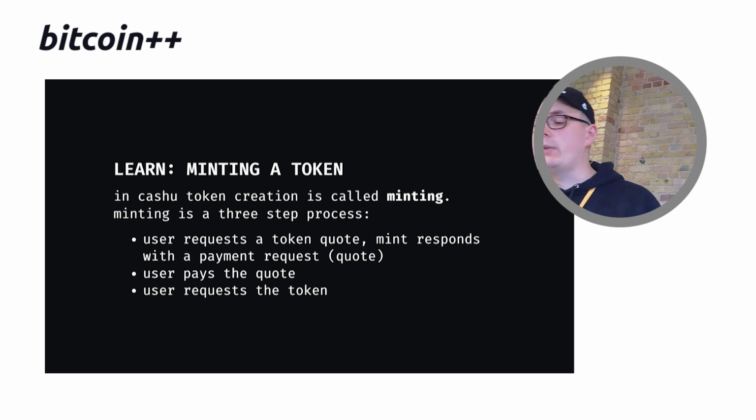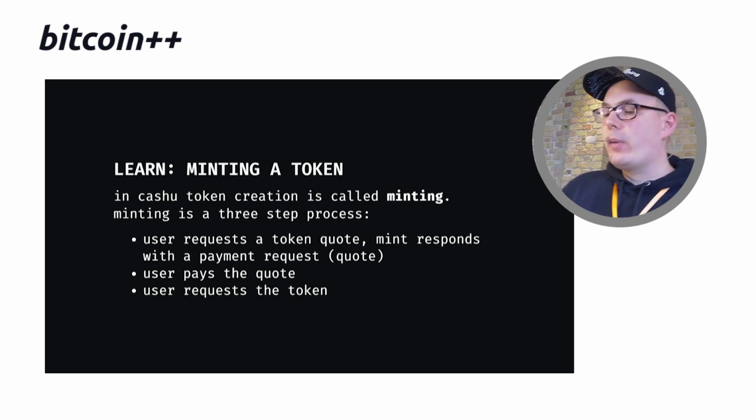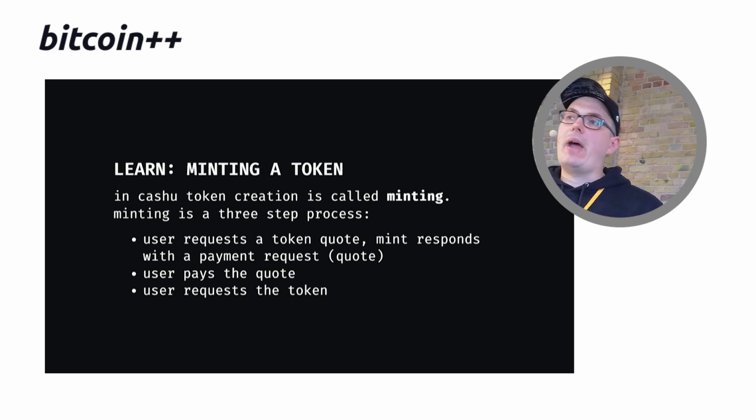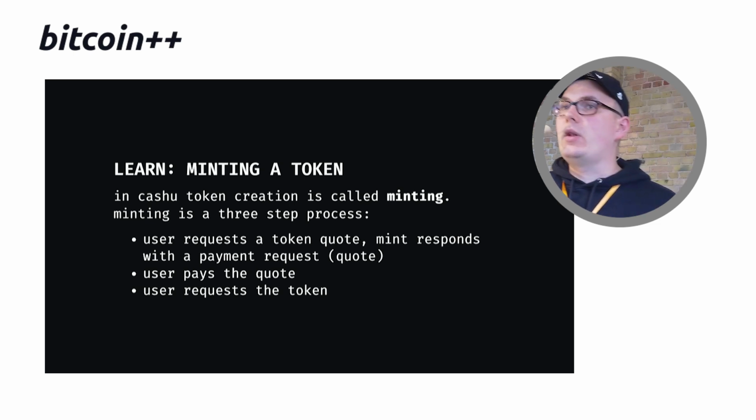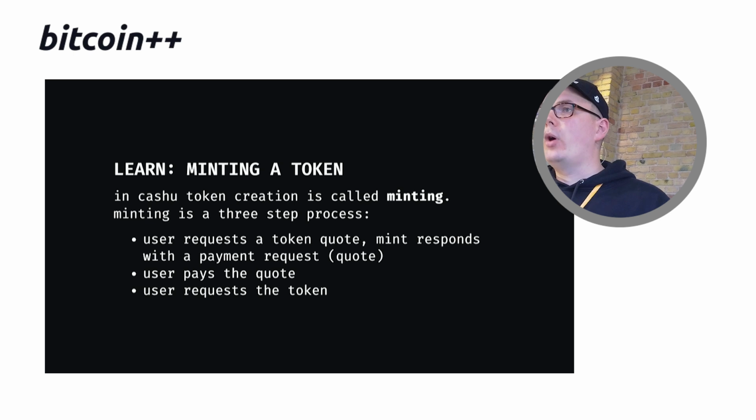The quote is actually information on how we can pay for the token that we just requested. So we get back a Lightning payment request in this quote. Then we go ahead and pay the payment request, and after we paid it, we can go back to the mint and say, hey, I paid this quote, please give me the token that's associated with this quote. As I said before, the test mint that we're using does not have real money behind it. So we will request a quote from this mint. It will return a quote. It will also return a payment request, a Lightning payment request. We don't need to pay that. It will be automatically paid after a couple of milliseconds, actually.